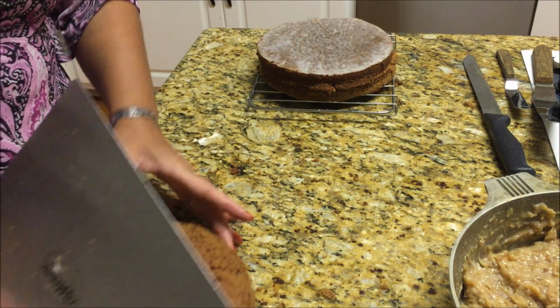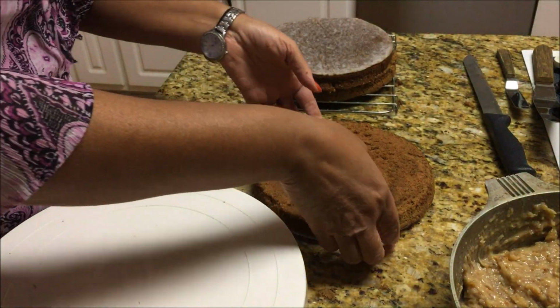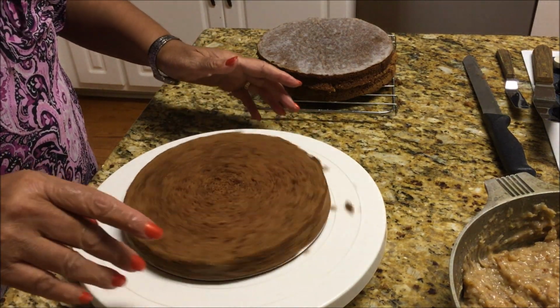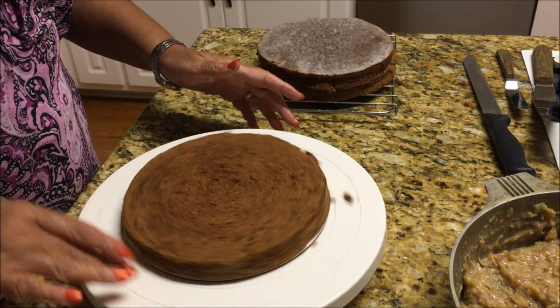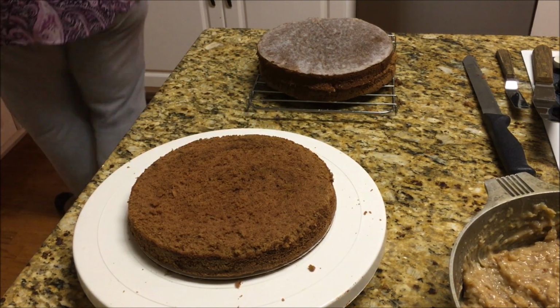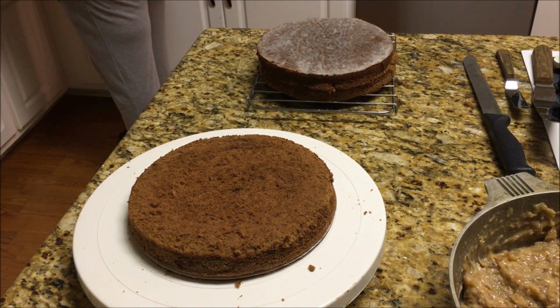You don't want that. So now you can pick your cake up and put it on the turntable, which is where you're going to frost the cake. I would suggest if you're going to bake that you invest in a turntable, because that's what's going to help you keep the cake stable. It'll also help you be able to move around the cake.